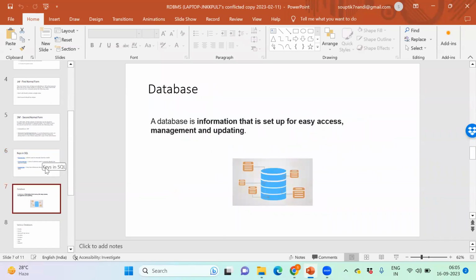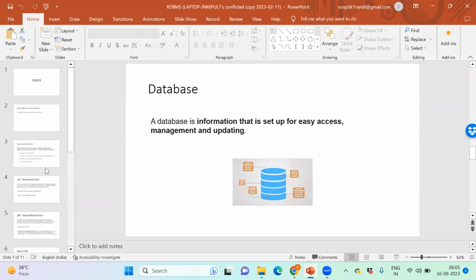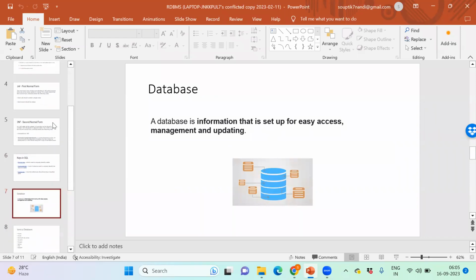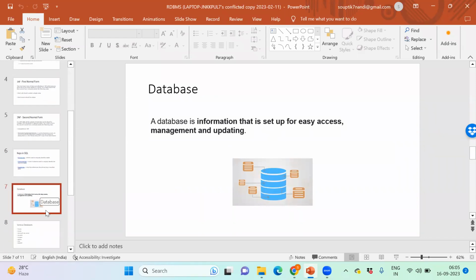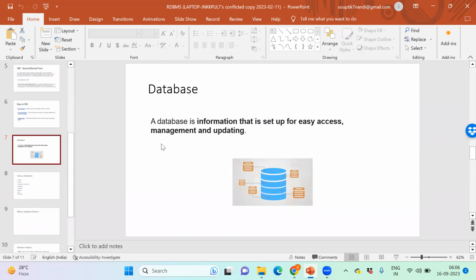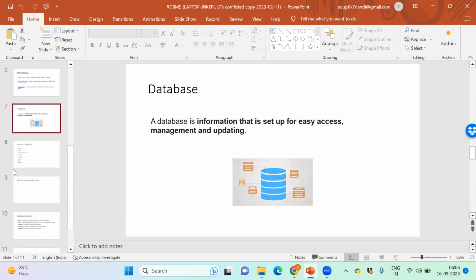Then how we can handle the data in a relational database. We need to store the data in the database, the same tables, and we'll be learning that today. I will be taking a new database for our hands-on part. I'll be telling you a link to install MySQL database in your system.